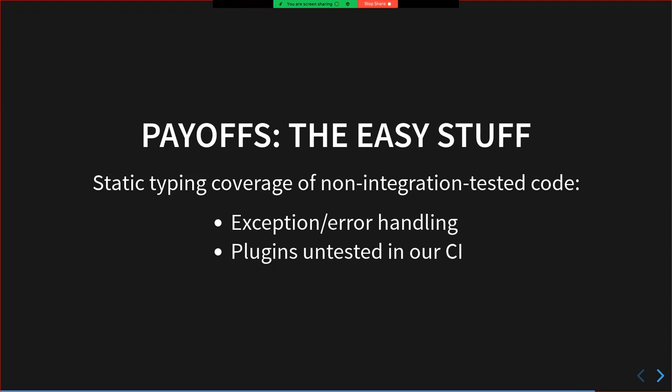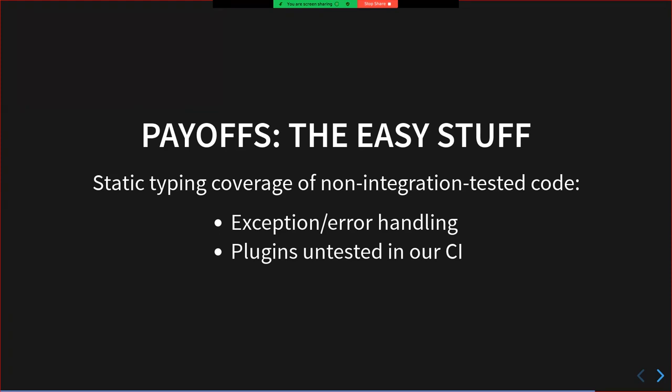And that really falls into two categories. One is all of the exception and error handling paths. Those are very rarely exercised in our integration tests. So I've quite often found that some code to do with exception handling has rotted: a variable's been renamed, a constructor has changed, a data structure has changed, something like that. And it just hasn't been fixed when another piece of the code uses it. And so this sort of static typing across the whole code base really flushes out that kind of change, that kind of error.